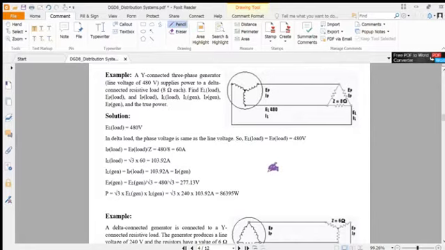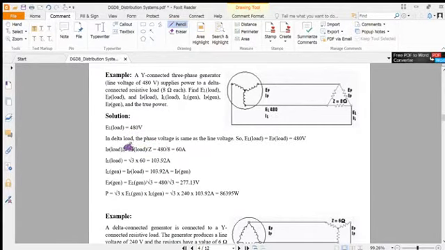So this is the supply end, and this is the load end, and this is the balanced load, and everywhere this is 8 ohm, 8 ohm, and 8 ohm. This is the load side. And the line voltage is given as 480 volt. Here L is for load, and P is for primary side, the generation side. So the load voltage is 480 volt.